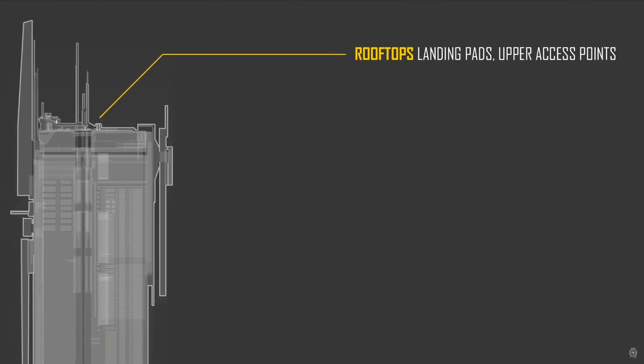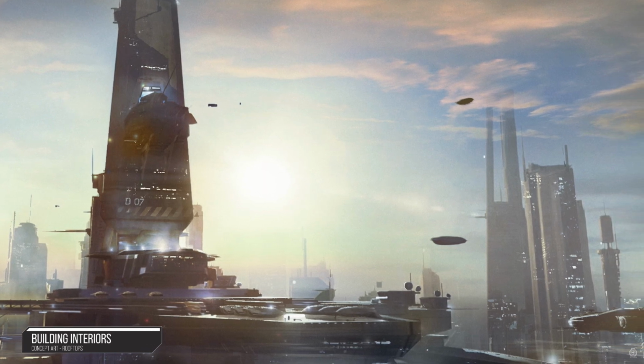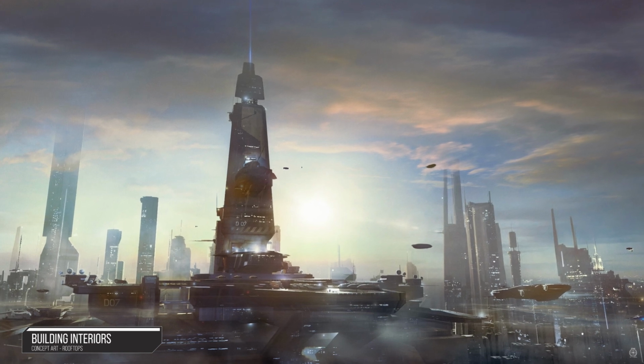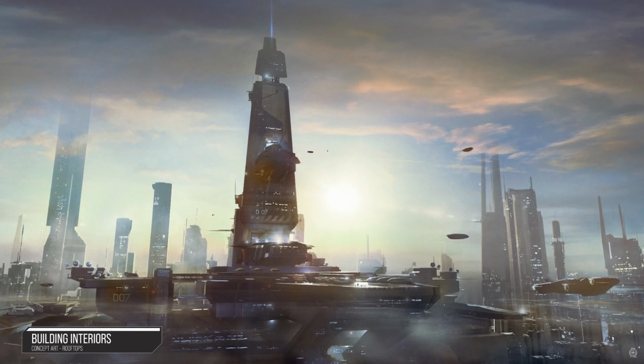Let's start with rooftops. Now, up until now, we've largely designed our cityscapes to be more of a backdrop to the landing zone. We have the social space generally in the middle, and then the cityscape goes around it. And they've been designed to give the best composition, to be interesting to fly around. But we've not really thought about designing these buildings from the inside out.